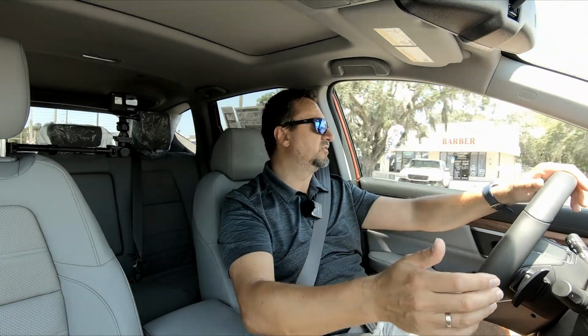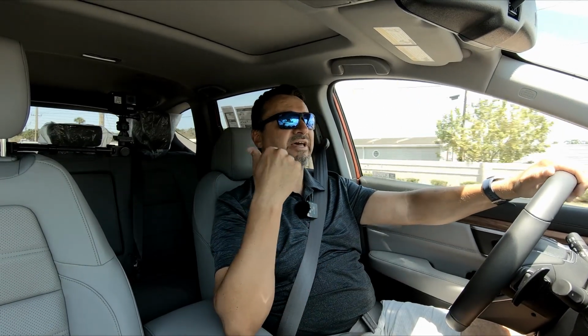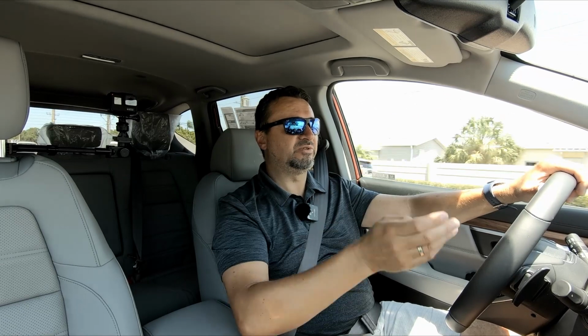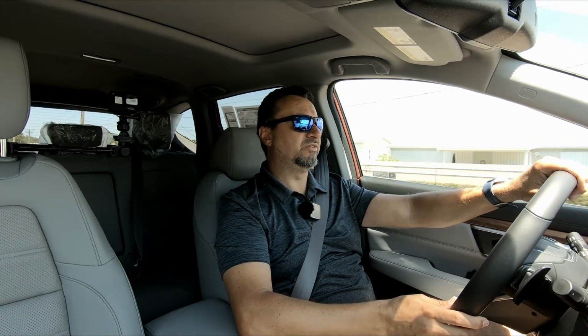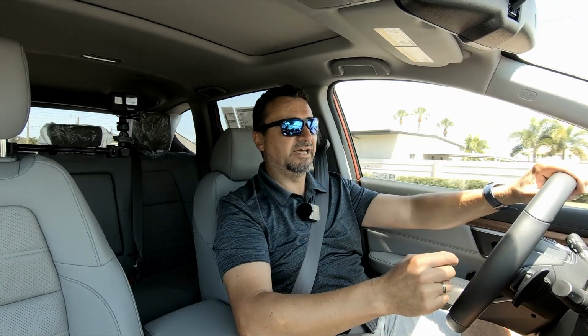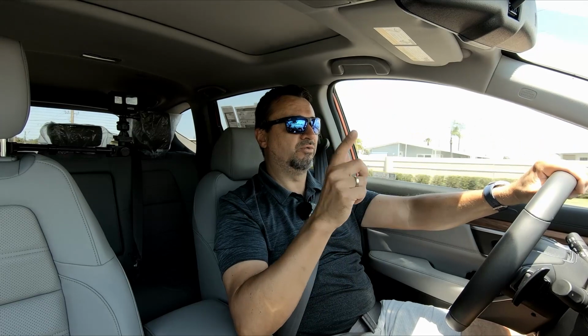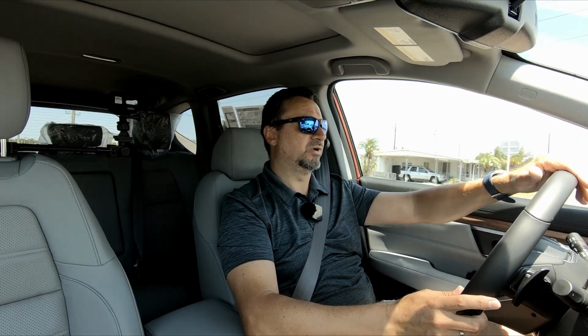So the vehicle drives really nice. It has a really good view pretty much all around, not too many blind spots. If you have the headrests up, you're going to have an obstructed view, but you're going to have that within a vehicle. That's why I wish more and more vehicles would have this camera system, which you do get, by the way, at that Toyota RAV4 Limited that I checked out. This would be a nice feature to have with Honda as well.